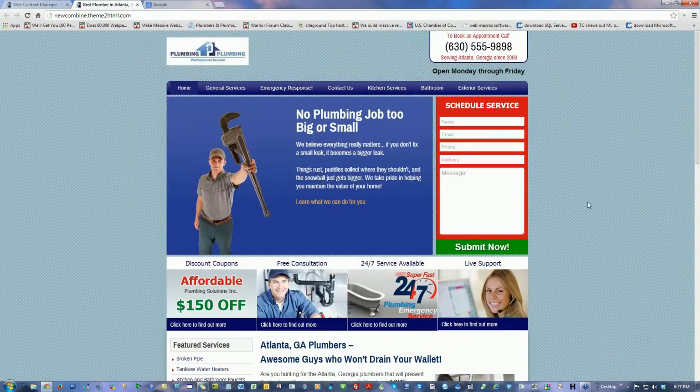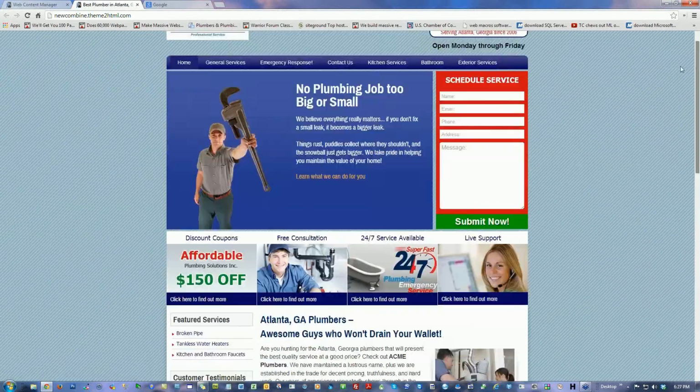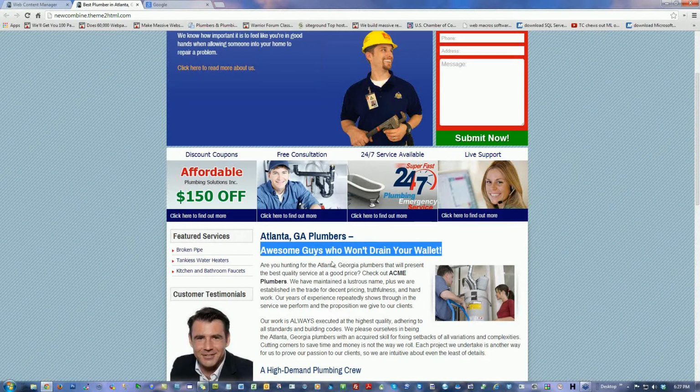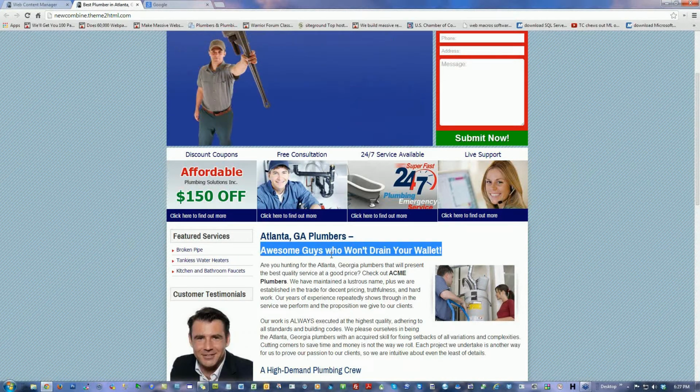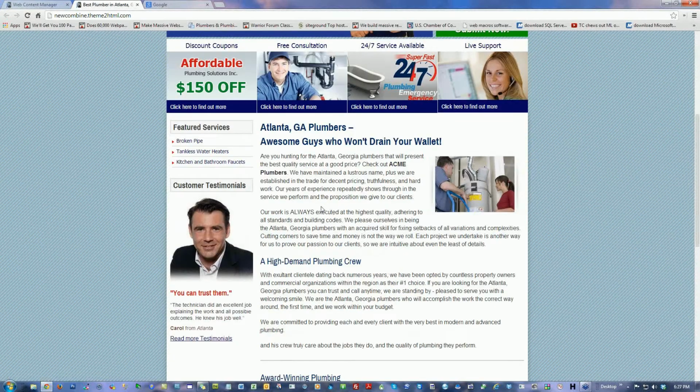Okay, I'm going to do the run on this, and I spent all my time getting this thing the way I want. And this is what I'm going to use for my warm and fuzzy pitch, right? So this is how I can do my custom pitch, get the custom print just right. I get to say cool things that I could never say in the UAP with it being so generic. I could never say awesome guys who don't drain your wallet. I think this has been spun a couple times. I couldn't say it in the UAP, but you can say it now because you can copy paste this information in from the guy's website. That's their warm and fuzzy that you're going to do thousands of pages on. There it is. Or it's yours for your own purposes.